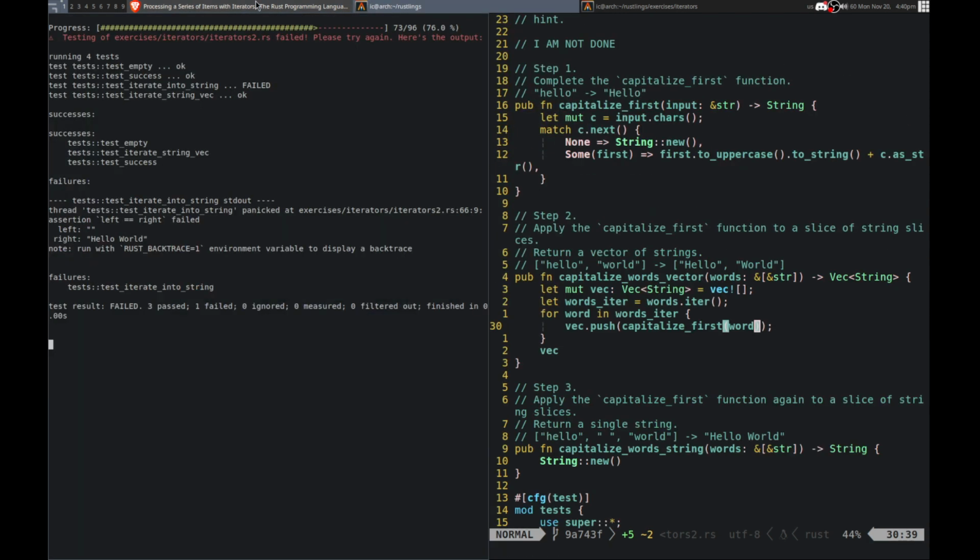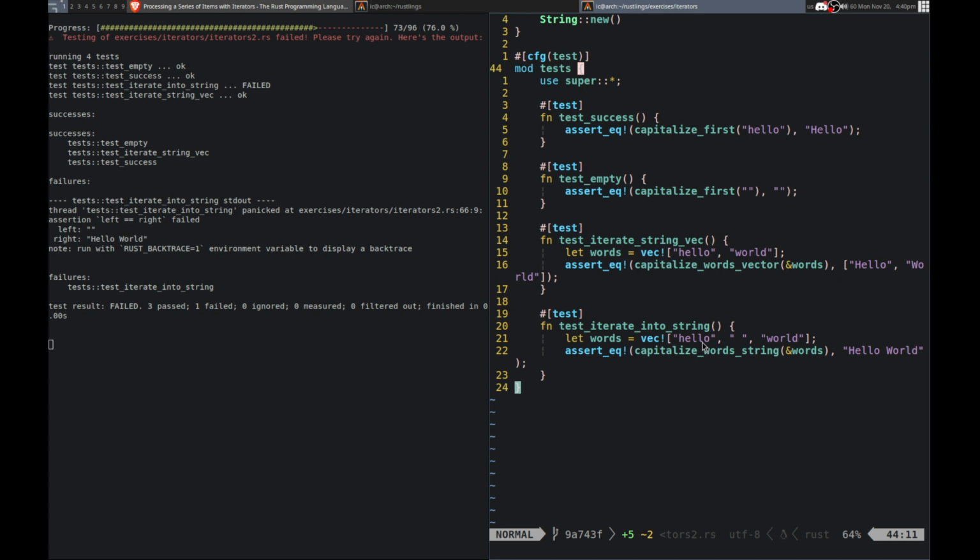So left is that, and then it's hello world. So where is that at? Okay, so it doesn't work for that. But then the rest of them, test iterate into string. So that was the only one that failed.